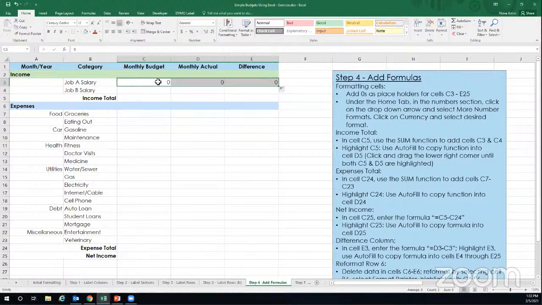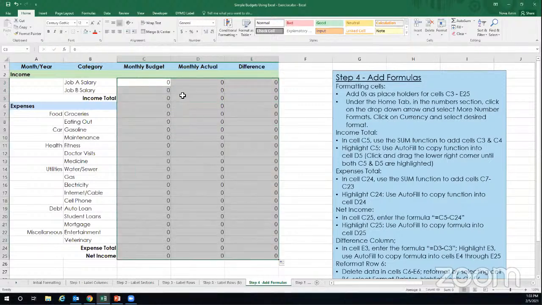And then the row is still highlighted. So our cells C3 through E3 are still highlighted. And we still see that little tiny square box. So I'm going to hover over that again until I see my solid black plus sign for the cursor. I'm going to click down and I'm going to drag it all the way down to cell E25. So that's down here. If I let go, we can see that now all of our highlighted cells have zeros in it.